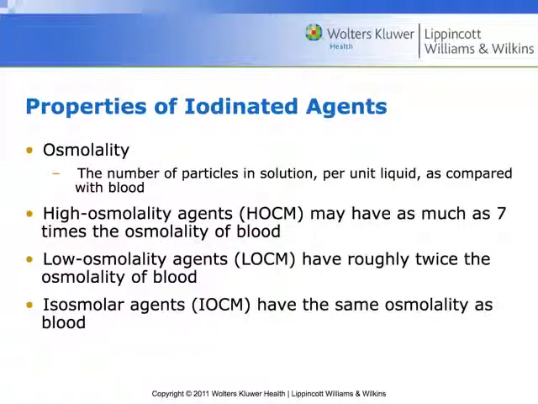Okay, osmolality. It's the number of particles in solution per unit as compared with blood. So HOCM, high osmolality contrast media, is sometimes 7 times the osmolality of blood, 4 to 7 times the osmolality of blood. LOCM, low osmolality contrast media, which is the predominant contrast media used now, at least in the United States, pretty much worldwide, is roughly twice the osmolality of blood.